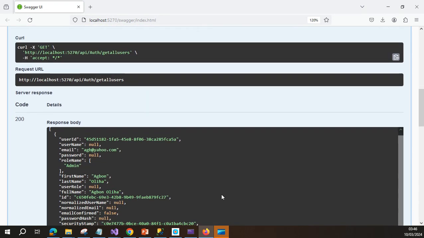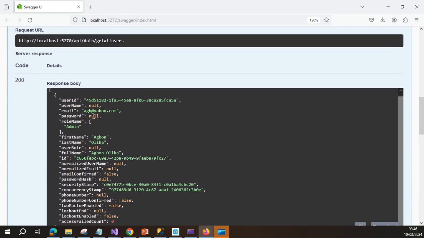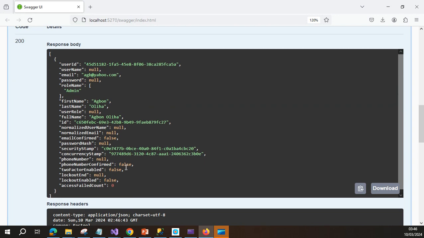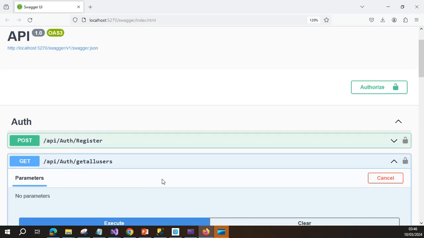So as you can see, this was one of the users created last time. You can see the email, the first name and the last name. So today we'll be trying to log in with the username, that is the email, and the password that is expected. Then a token will be generated for us to access a restricted resource in this application. So stay back as we go straight to the code to have our extensions and test the solution.